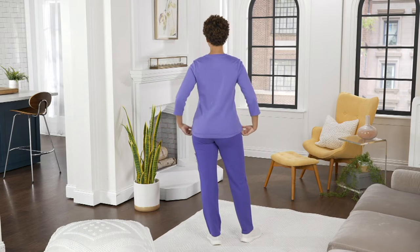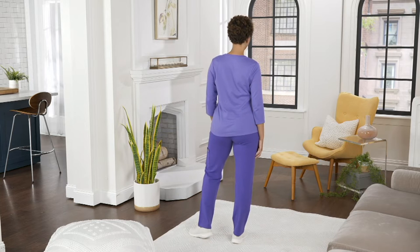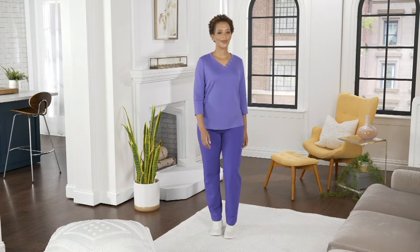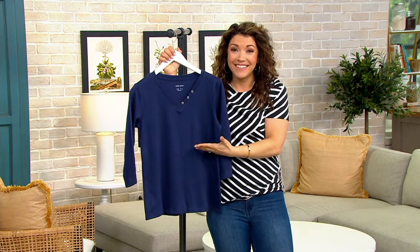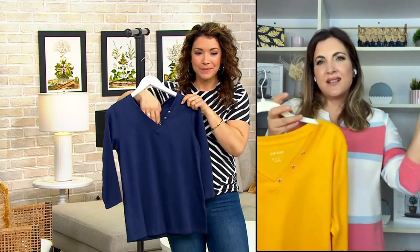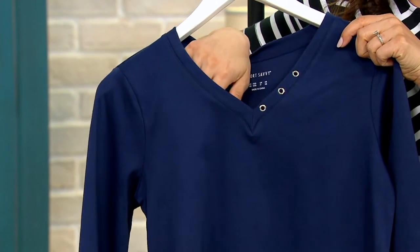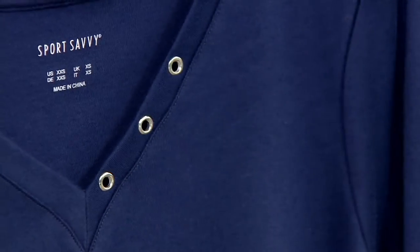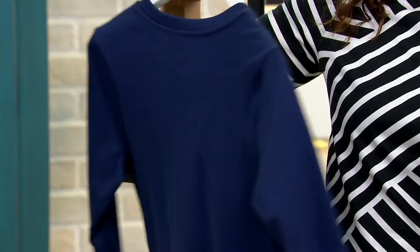About 80% of your wardrobe should really be those everyday classics — essentials, tried and true — and then leave 20% for a little fun. But if it's going to be in your closet, it better be able to pay its way in actual wearability, and this top can. It's a classic style, so you're not going to say next year, 'that's out of style.' This will stay forever. You are going to wear this because it is a classic — beautiful, elegant, and simple at the same time.